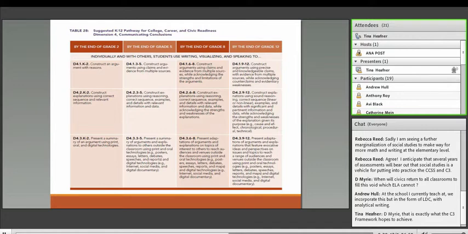I wanted to emphasize some of the shared language that exists between the two sets of standards, that of arguments, explanations, sources, evidence, claims, counterclaims, visualize, credibility. The Common Core and the C3 expect students to construct explanations, to summarize arguments, to formulate arguments, to summarize arguments from text, to present adaptations of those arguments.